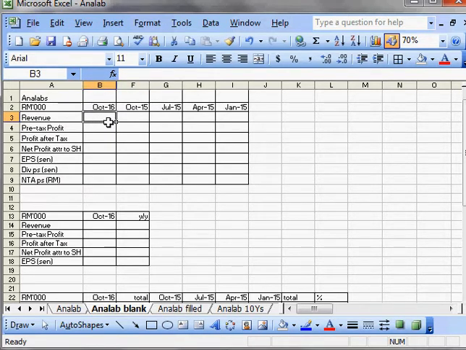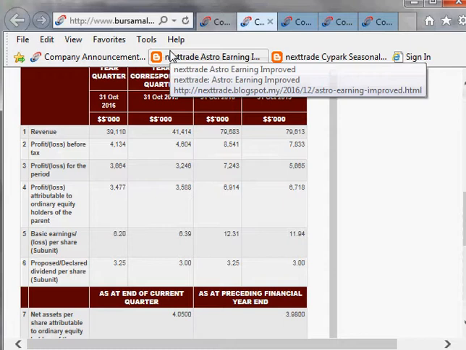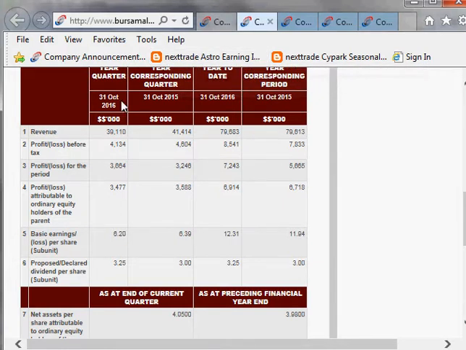And the second thing I want to teach you is to use Alt-Tab. You look at your keyboard, you have Alt at the bottom, and Tab is one of the keys on the right. So if you press Alt, then you press Tab, you bring up the 2 documents that you have, where you just toggle in between them. So alright, we have the 31st October 2016 numbers here.